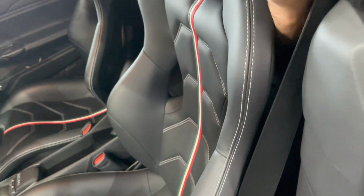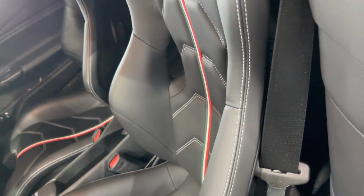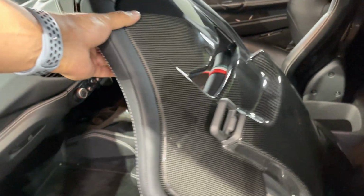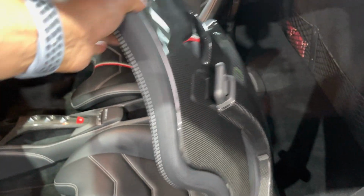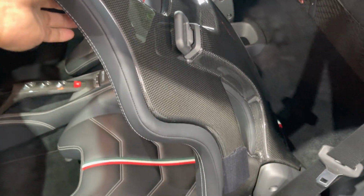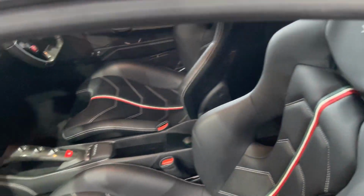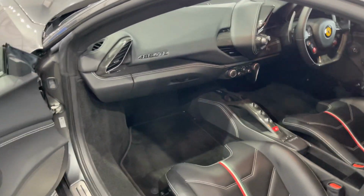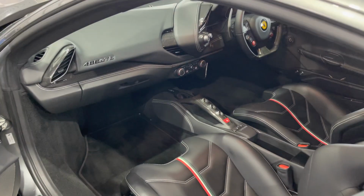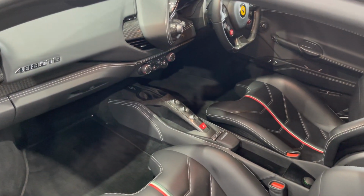And then if we go into the back, I'm just going to try and pull this seat. There we go. You can see there, these are superb. They're really thin and lightweight, all made out of carbon fibre that's polished. It looks fantastic, and they're actually remarkably comfortable to sit in as well, I'd say. Ish. Says Nicole. So that's the passenger side.